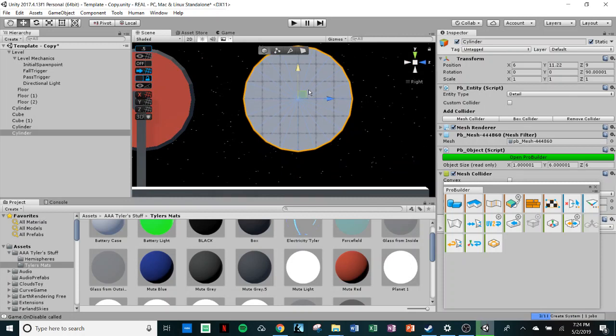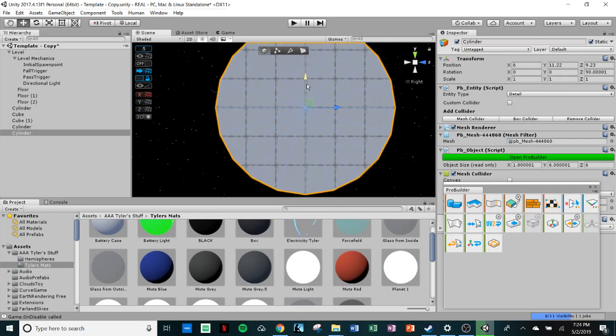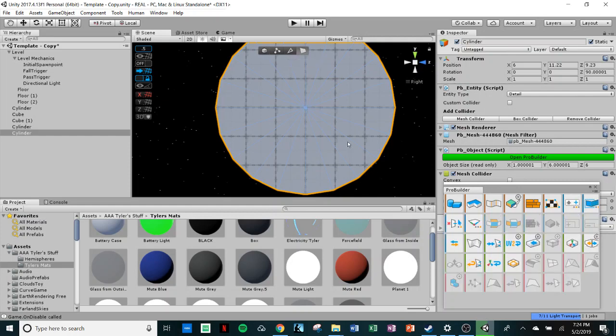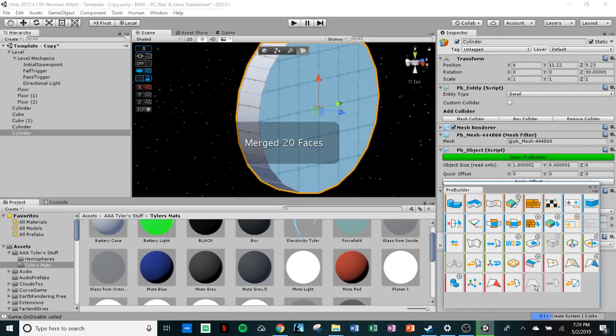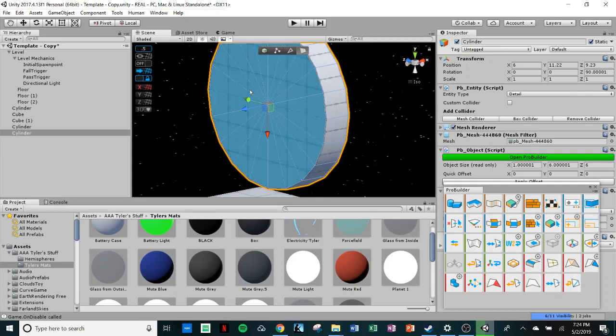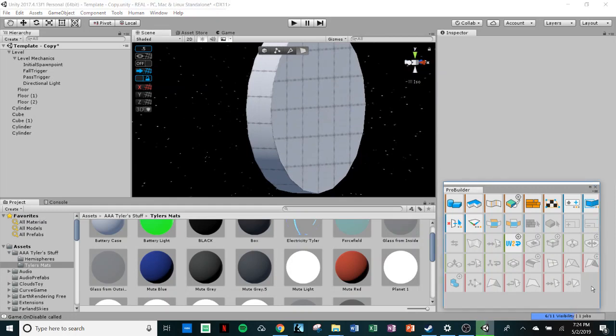I'm going to raise it up a bit to get it off the ground, and then, I don't know if you remember from my last tutorial, but working with all these different faces can be a real pain. So in my ProBuilder selector here, I'm going to switch to face selection, and then I'm going to just click and drag, and I can actually select all the faces at one time doing that. And then I'm going to merge those faces there. Merge faces. Perfect.